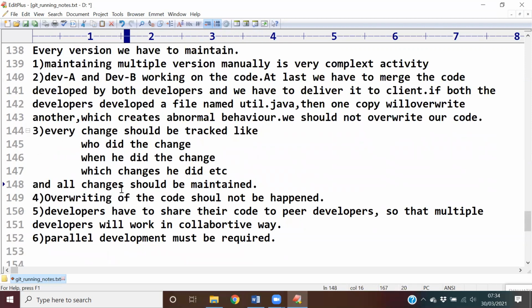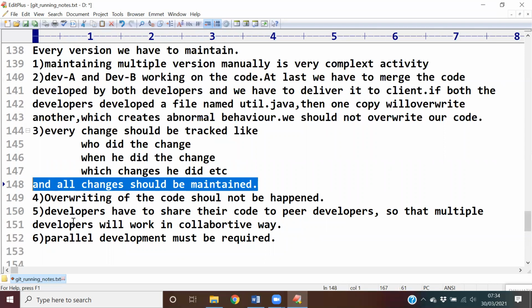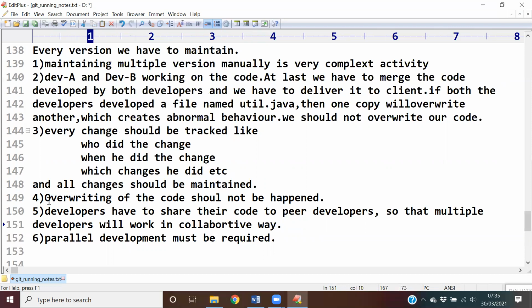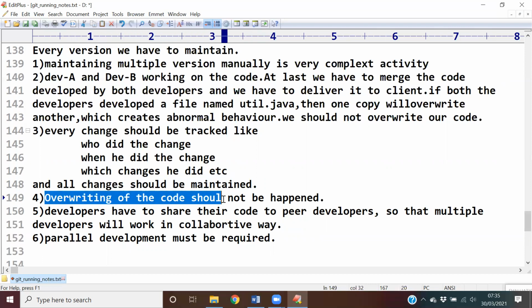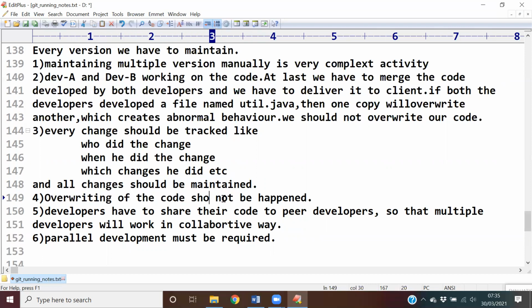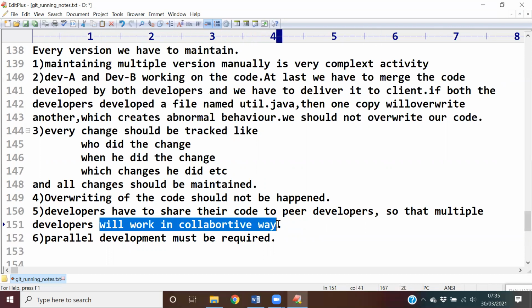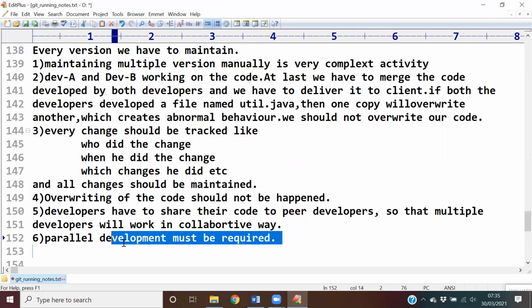All the changes should be maintained in terms of different versions. Overwriting of the code should not happen, guys. And developers have to share their code with peer developers so that multiple developers will work in a collaborative way. And parallel development must be required.